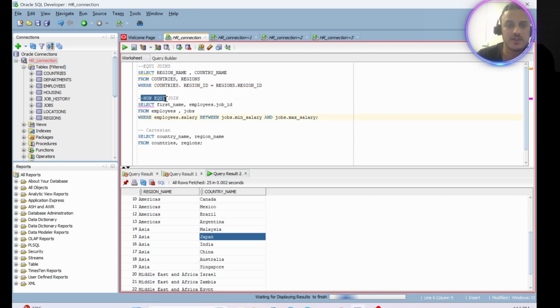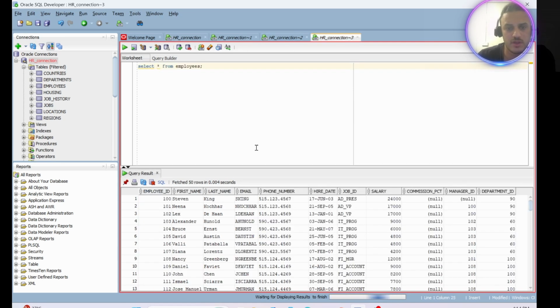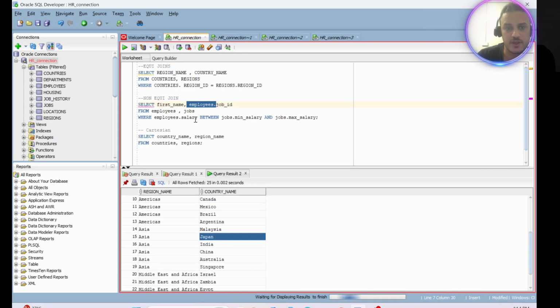The second one, non-equi joins. A non-equi join works without equality. So select first name and employees dot job ID. I put employees dot job ID because within the employees table I have job ID, and I also have job ID within the jobs table.